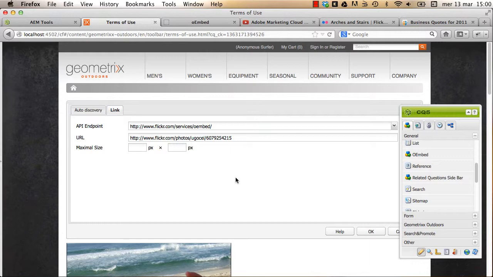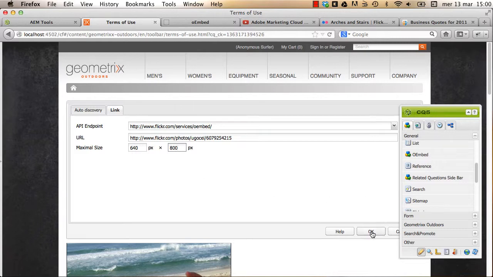If we don't use auto-discovery, we also have a bit more freedom in our configuration. We can request from the provider a resource which is at most of a given size, because we don't want to have too large an image or a video, for instance. So in this case, we are going to request an image which is no wider, let's say, than 640 pixels and no taller than 800 pixels.